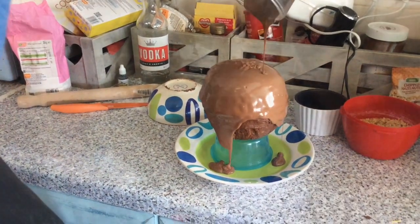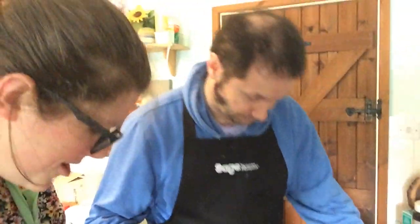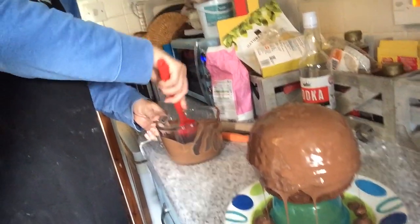Beautiful. Right, so we just need to give that a few moments, because you don't want to put the hazelnuts on straight away, otherwise they'll just all fall down, which I found out the hard way. But look at that. Because it's come out of the fridge, it's cold and it sets quite quickly, so you just give it about 10 to 20 seconds, which is why I'm just chatting. And then we're going to whack on the hazelnuts.